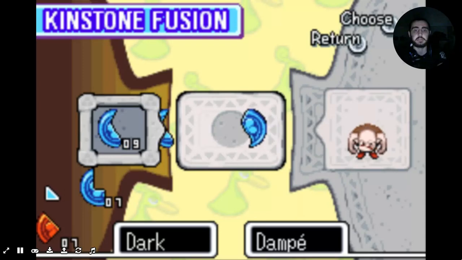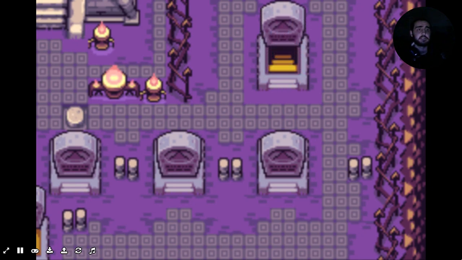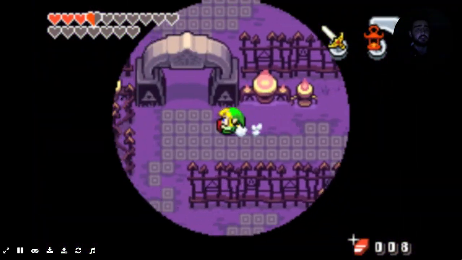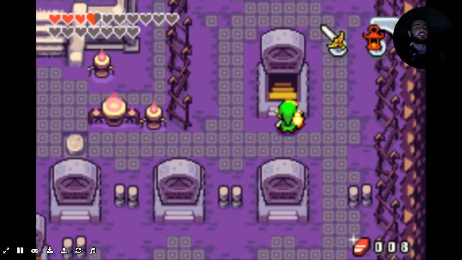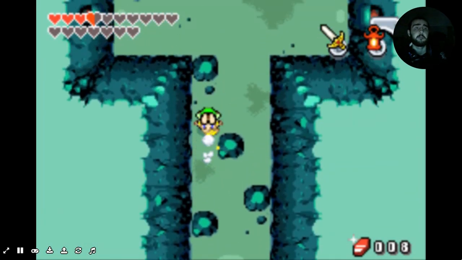What, you want to fuse kinstones? Yeah, because I'm going to say it again. I did miss out on the light arrows in this playthrough, but I am going to show you how to get them. You can get them just after you complete the fourth dungeon, just after you beat Temple of Droplets, but don't go to Cloud Tops, or else you can't do the quest line.